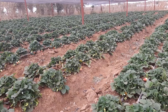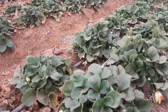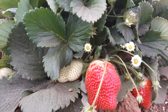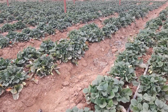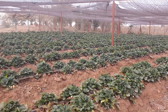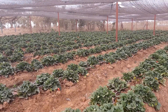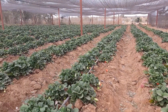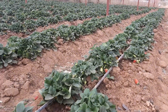Good afternoon — or morning or evening, wherever you're watching from. Here at Panuka Farms it's a good afternoon. We're in the strawberry field, and this one is under shed net. We have production of strawberries under two methods: one is under shed net, which is where we are here, and the other is in open fields.